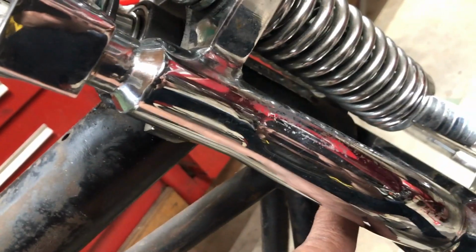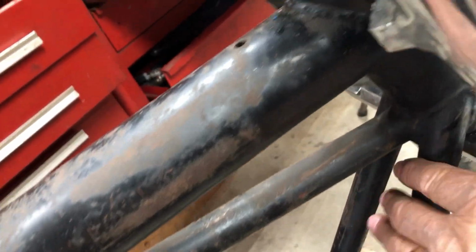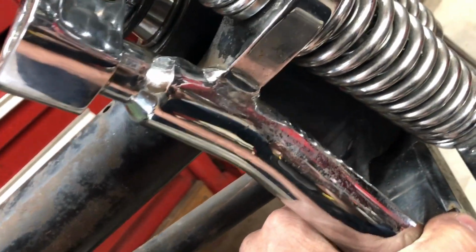But the other thing is too, now that I've got this pulled up tight, I didn't have it all the way in. Now it is hitting the frame. It's still turning quite a bit, but it is hitting the frame right there, before the stopper even hits up there. So I could grind out a little bit of the frame on either side, or this piece right here. Could grind out a little bit right here.